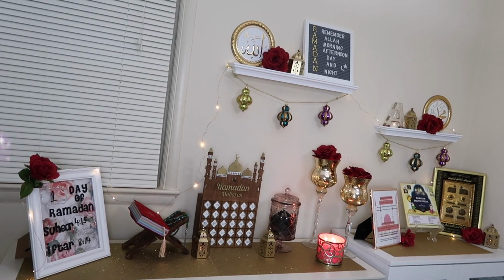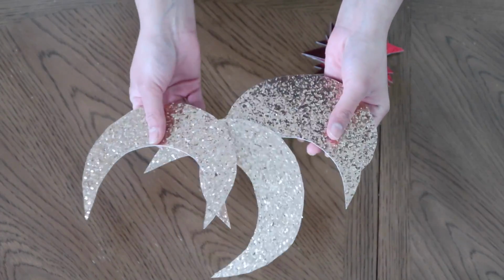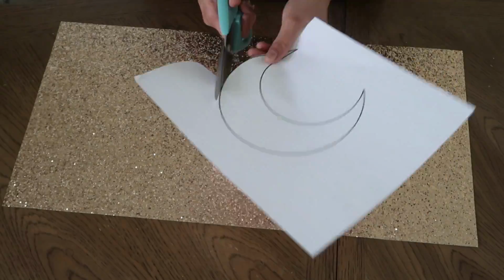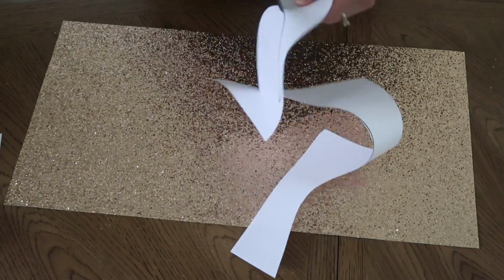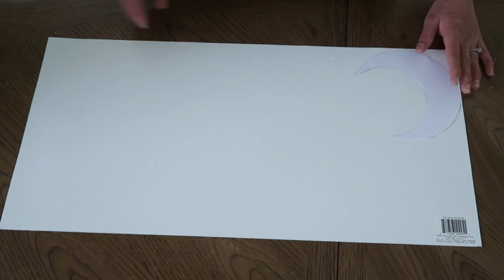Let's get started. For the first DIY, I will be making the red stars and a gold moon banner. So things you're gonna need is a gold and red sheet of paper, some scissors and a string and some tape. I also print out these moon and a star stencil from the internet.